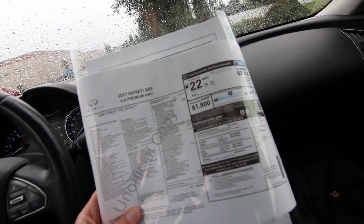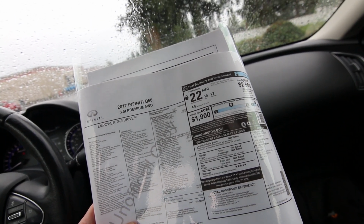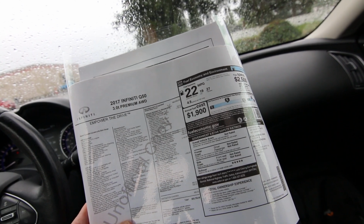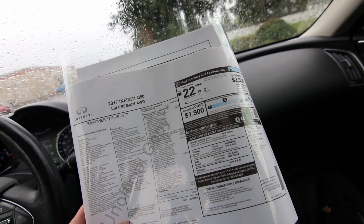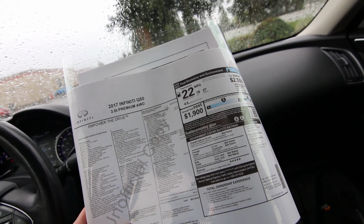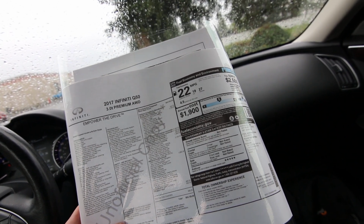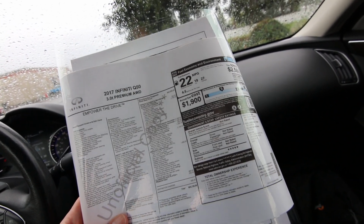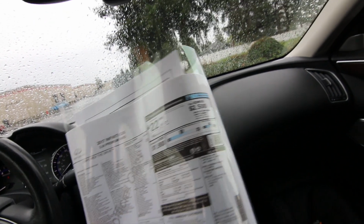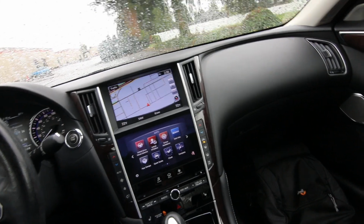Then we have the driver's assistance package, giving you predictive forward collision warning, forward emergency braking, front and rear around view monitor, so you have a 360-degree overhead camera, backup collision intervention with rear cross traffic alert. Then we have the Premium Plus package, a little bit more of a common package on the Q50, heated steering wheel, heated seats, remote engine start, power adjustable steering column, to name a few options that you get in that package. Illuminated kick plates is a $465 option, and this beautiful shade of majestic white was a $500 premium. So that's all the stuff you have in this nearly loaded 2017 Q50.